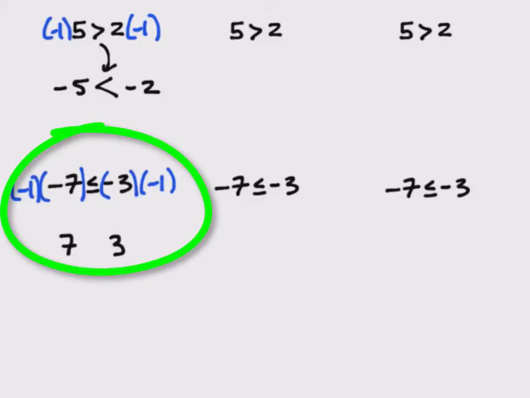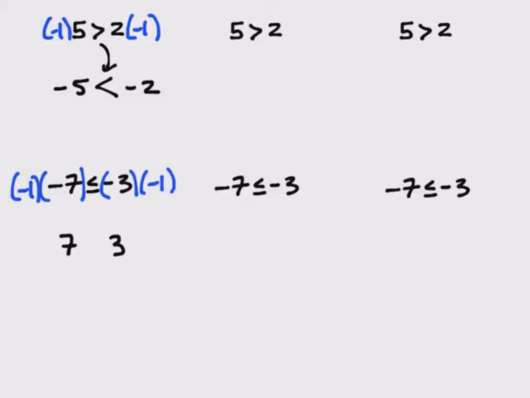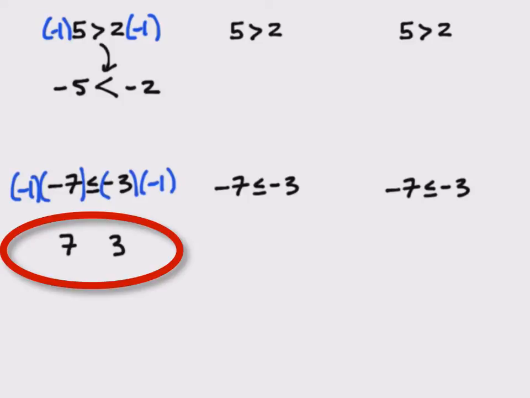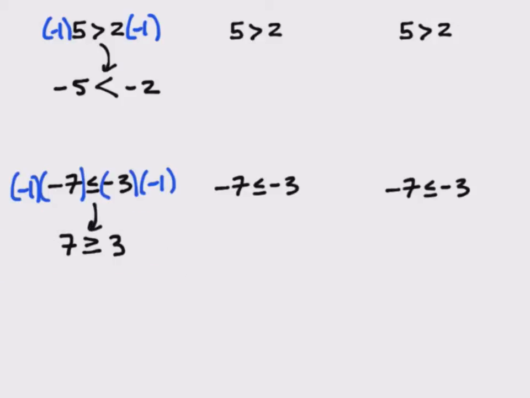We started with -7 is less than or equal to -3, which is a true statement. When we multiplied both sides by -1, we ended up with two numbers for which we would need to change the direction of that inequality to make it remain true. So in both of these examples, multiplying by -1 made us have to switch the direction of our inequality to keep it true. Let's try a couple more examples with negative numbers. Let's multiply both sides of these inequalities by -12, and let's divide both sides of these inequalities by -4 and see what happens.